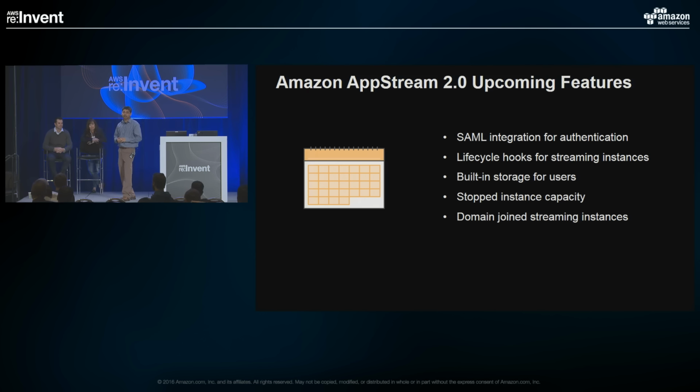The other important thing for our enterprise customers was domain join instance. Today, they use domain join instance, and they don't want to change their IT setup. This comes again with a little bit of balance between user experience and what your preference is. As you saw in the demo, the end user was given a URL, they clicked on an app, they were directly taken into the instance. Whereas when you have a domain join instance, it introduces a layer of friction that may alter the user experience.